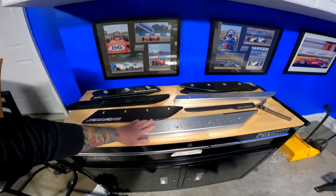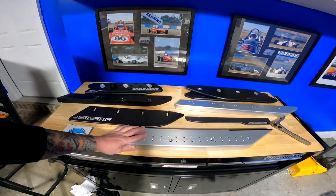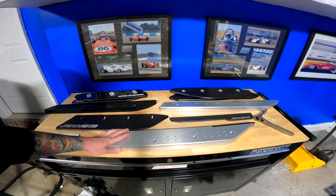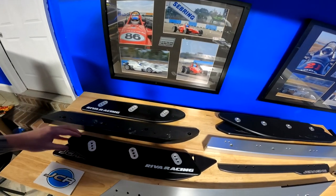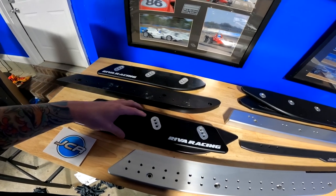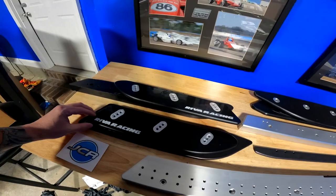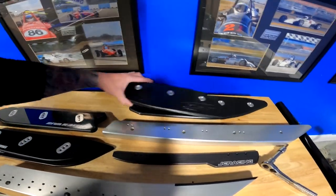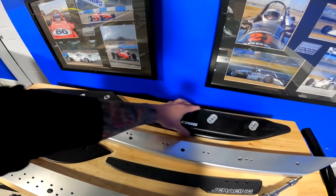I think this will really help fix where it's been giving me trouble riding. JC Racing said they can't promise anything, but you can tell it's a lot better than some of the competition out here. I mean, you've got this tiny Riva Racing one that's basically — it almost fits inside the size of the sponson. Same goes for the other one we'll show — it's pretty tiny.